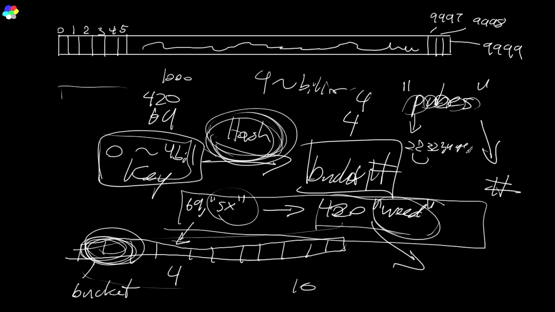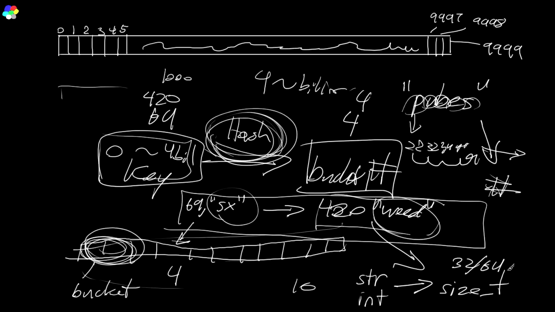I don't know what the ASCII codes are for these, but you hash them all together and you build that up, and the final result hash number is your hash number. And in general, hashing is actually a 2-step process. You've got a general hash function, which is going to take something like a string or an int, and it is going to hash it to a size_t, which is going to be a 32 or a 64-bit int. So the hash function will take your key type and hash it to a size_t.